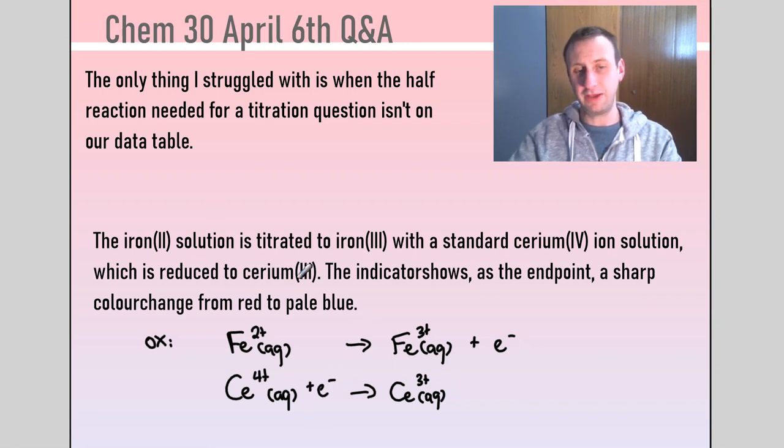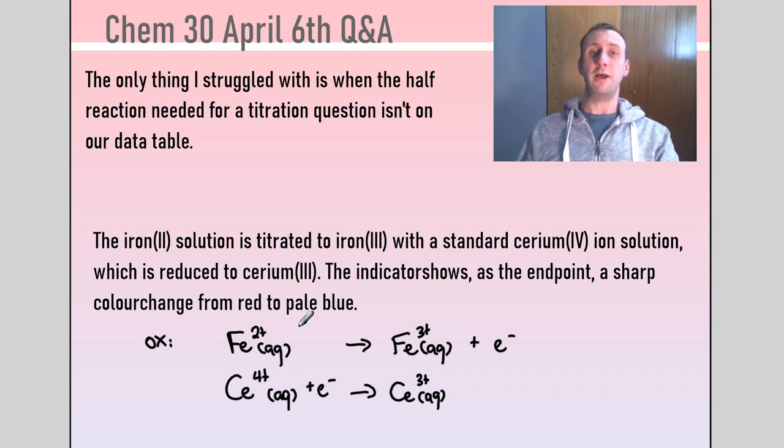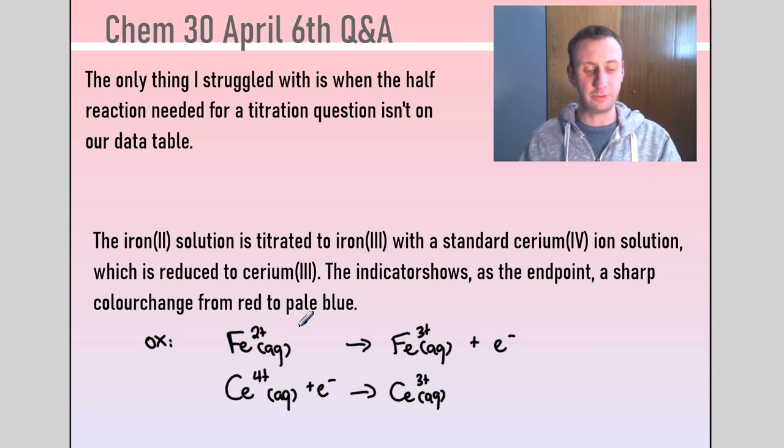So all I'm doing is just taking the information and then using that to build my own half reaction and making sure to balance the charge on both sides by adding electrons to the more positive side as we go on. But normally it's pretty simple. You don't have to look at your redox table. You're just building it and moving forward.